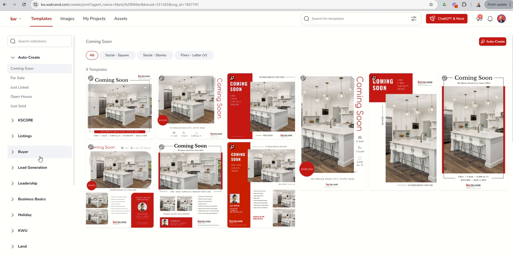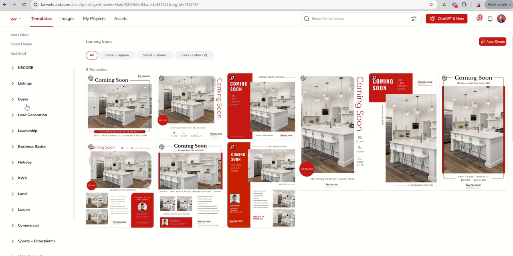Yesterday, you saw that there was about 15 or 16 email templates. The cool thing with social and print is that there's a whole lot more than 16 different assets you can choose from. So we're going to look at print-based assets first. And you can see mine's going to look a little bit different potentially from yours because I have a leadership-based account. So I've got some assets in here like K-Score, which you probably don't have.